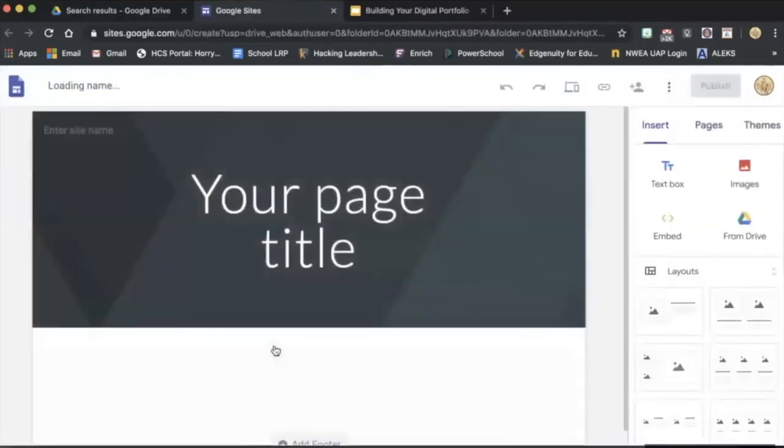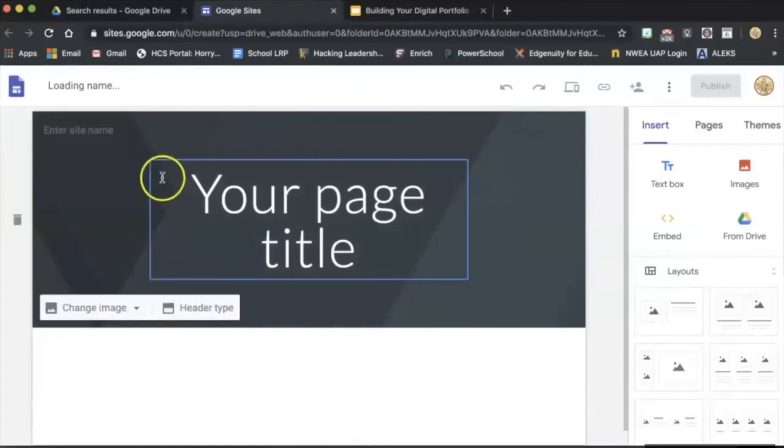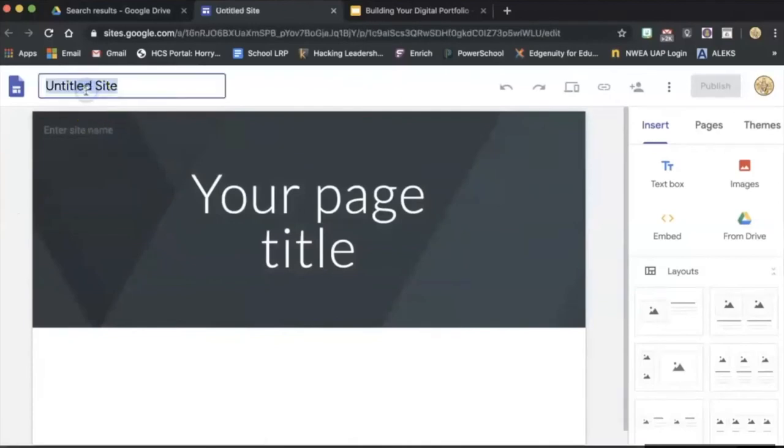So here is your new Google site, and here you can play with that area, whatever you want to create: the content, upload the images, videos, whatever you want to do, you can do it. Once you get here, we want to start in the top left corner by naming our site. A good trick to naming your site. Naming the site is mandatory. The reason is you might have more than one site, and to differentiate them, you need to give them different names.